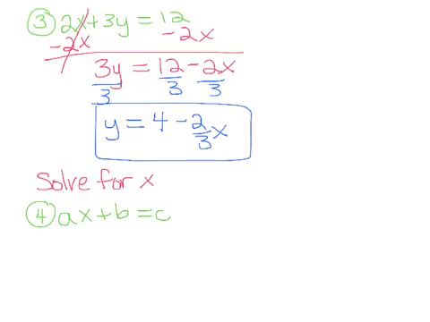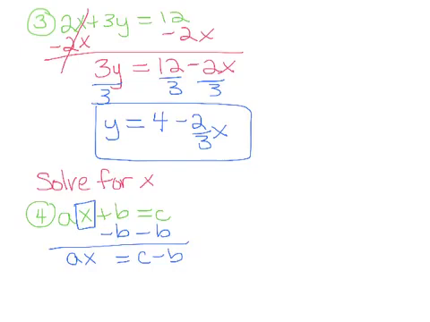So remember, we are solving for x. That means that we need to isolate this x. You're going to start by working with the things on the same side of the equal sign. Since you have an a next to the x and a b being added, you're actually going to undo the adding b first by subtracting b from both sides. When you do that, you get ax equals c minus b.